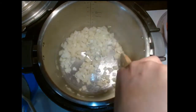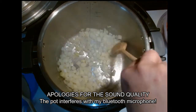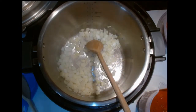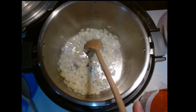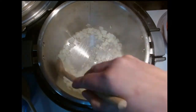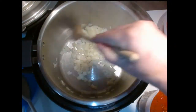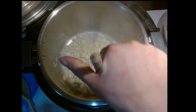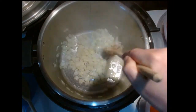Now I've only added a little glug of oil this time because I know that the mince has got a lot of fat in it. Even though it's 20% reduced fat, it's going to have a lot of fat in it. There you go, they're already starting to stick at the bottom, and that hasn't even been a minute in the pot. Just shows you how quick these things are. It's amazing.